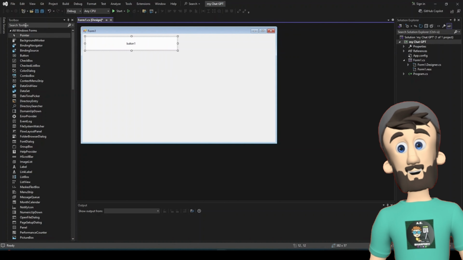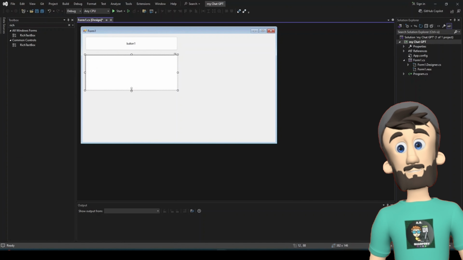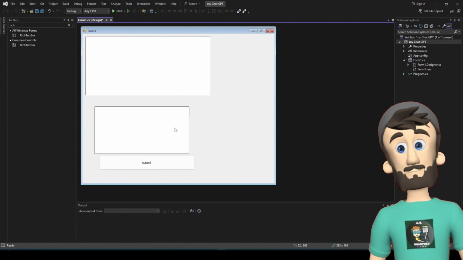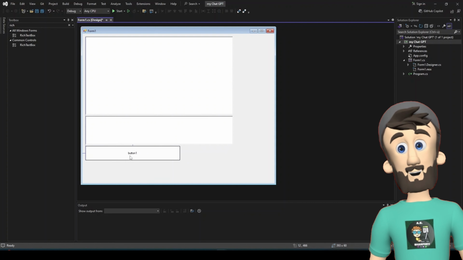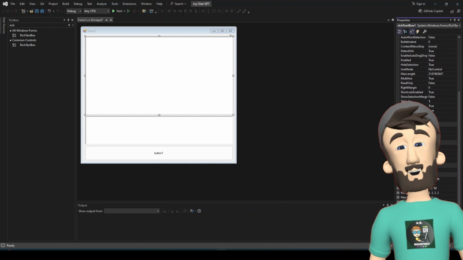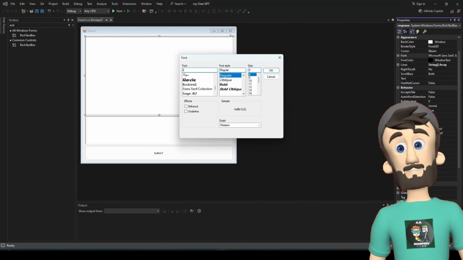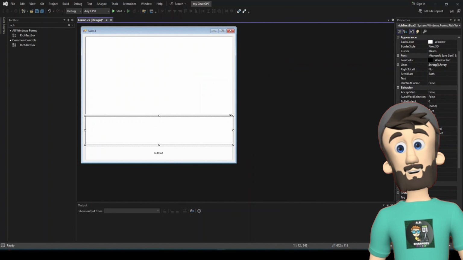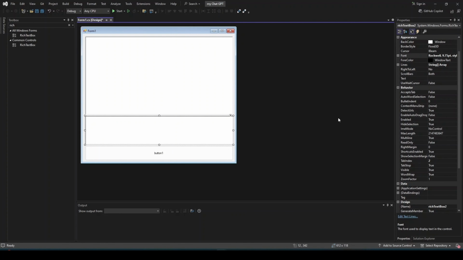After that you can drag a rich text box for the user to type a question. Set its name to user input. Add a button, call it send with the text send question. Add another rich text box for the response, name it response, and maybe disable editing so it's read-only. Optionally, add a label above each box: your question, ChatGPT says. Arrange them neatly.